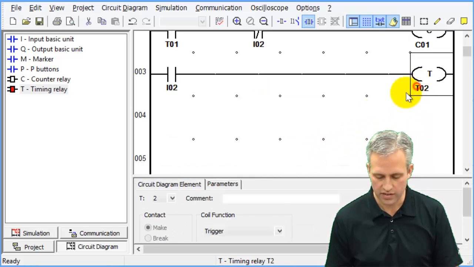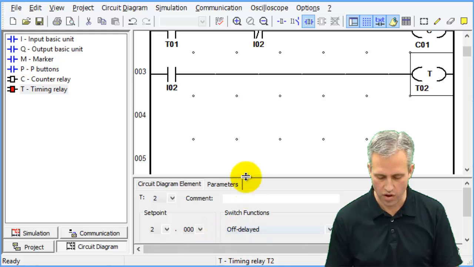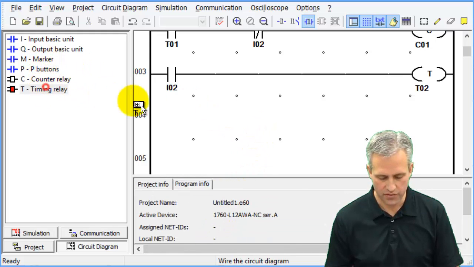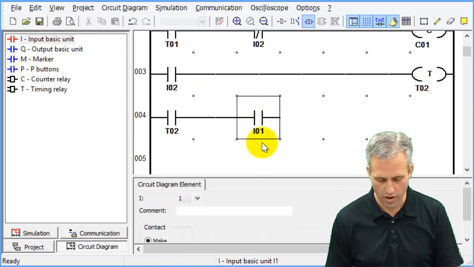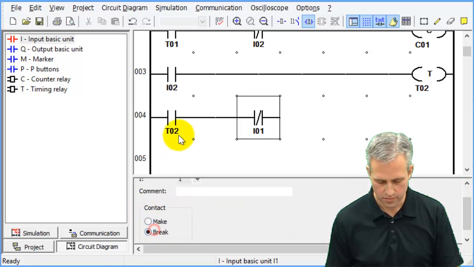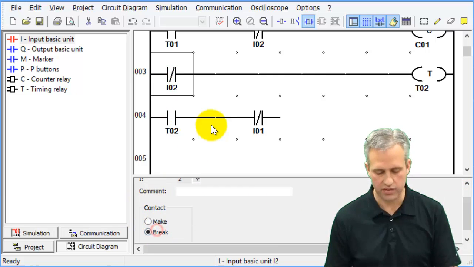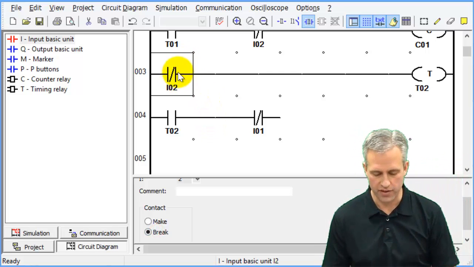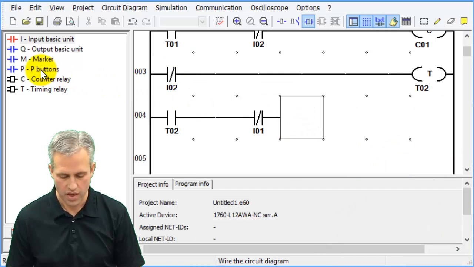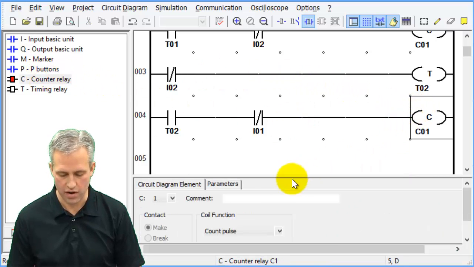So T2 is also a 2-second off delay. If you click while that bonus window is active, an I1 break, because it kept asking for becomes broken, and these are normally closed so they become broken. I forgot to make that one a break, I fixed that real quick. Then I want you to count down.